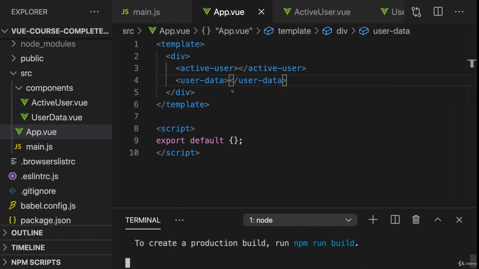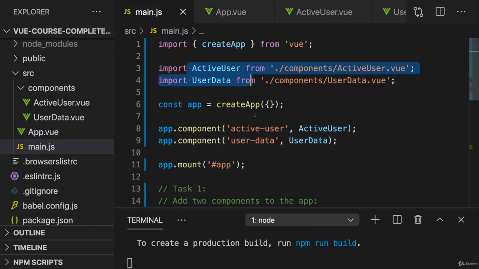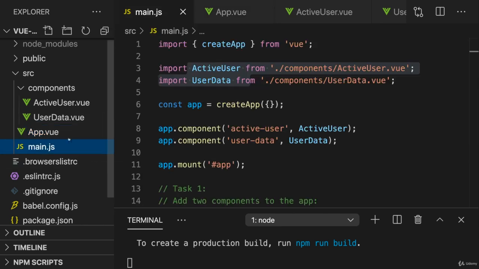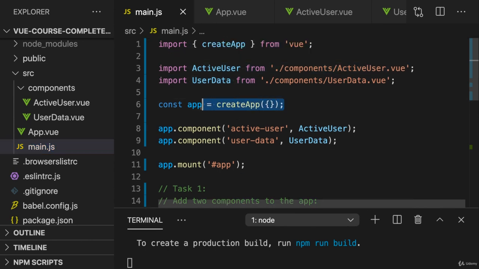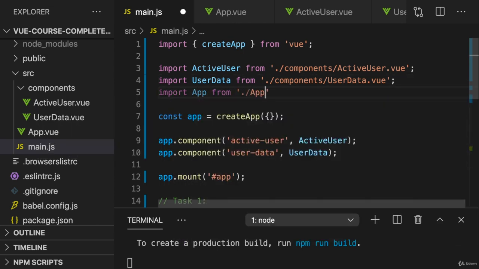And I got an empty screen. And this makes a lot of sense because in main.js, I'm registering the components and everything. I'm using them here in app.vue, but what am I not doing? Well, I'm not importing app.vue, and I'm not using that as my actual app. The actual app I'm creating here is still an empty object. Of course, here we want to use the app we're creating in the app.vue file. After all, that's the app which has the template that uses those components. So it's this app which we should pass to create app.